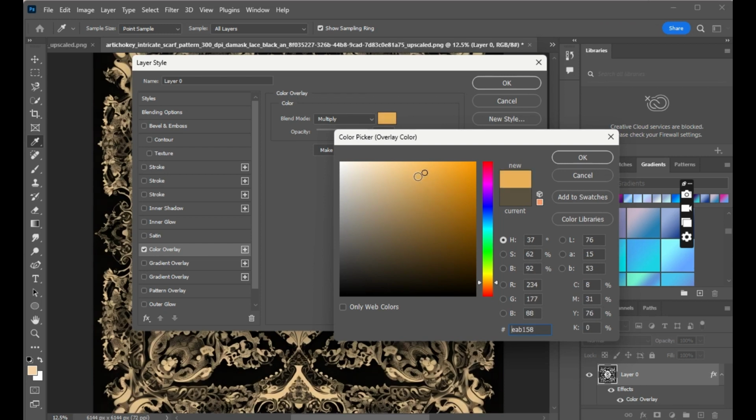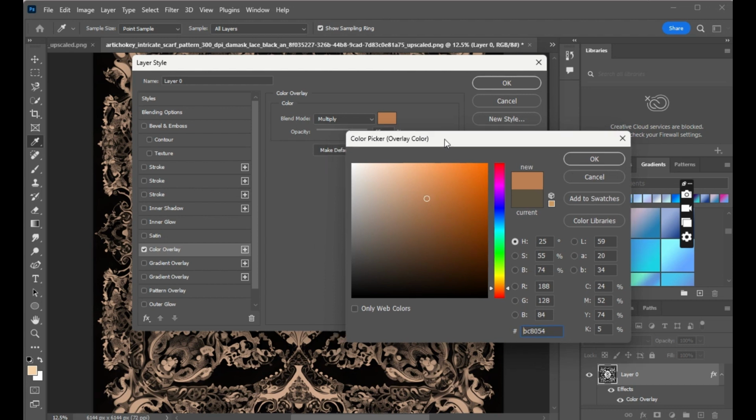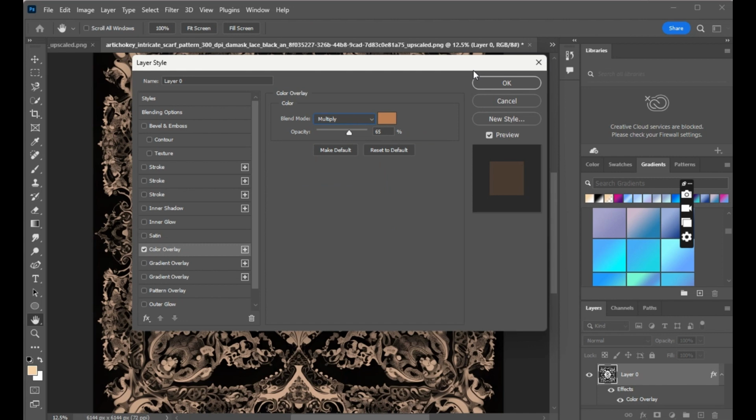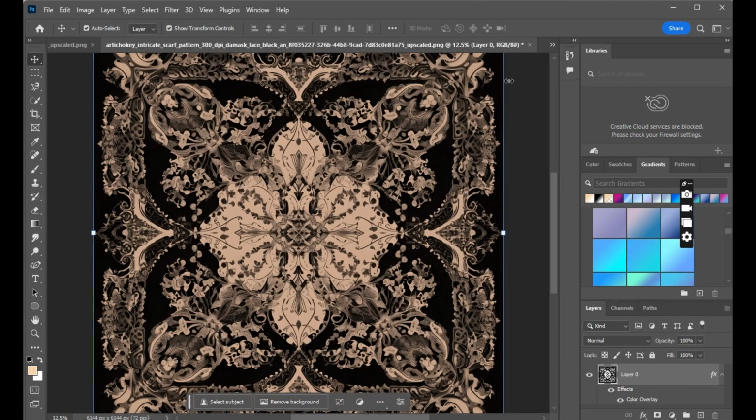So here I'm just going to walk you through a little bit of my process. I am using various color overlays. Really, this is just experimental. You can't predict exactly how this is going to turn out with an AI-generated image. So I'm just very quickly scrolling through different colors that I think might work to achieve that sort of fake nude color that they use for underlays on black lace. And I'm also experimenting with blend modes, and that is pretty much the process.